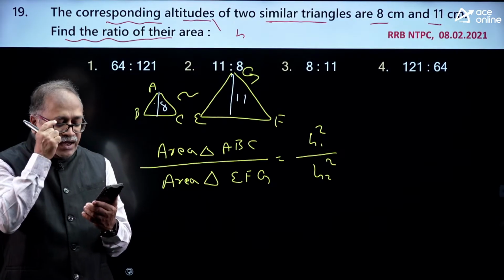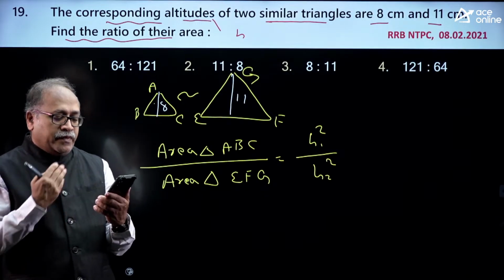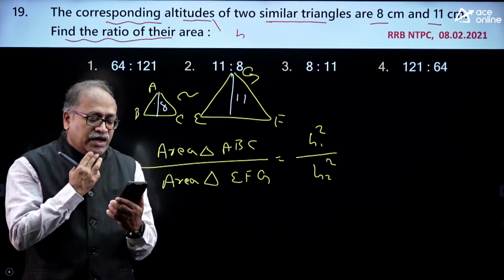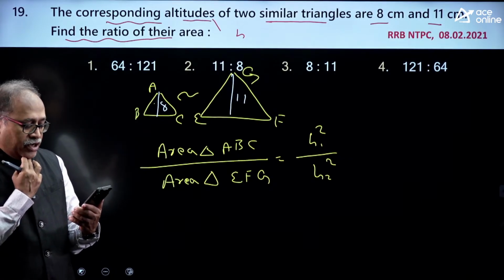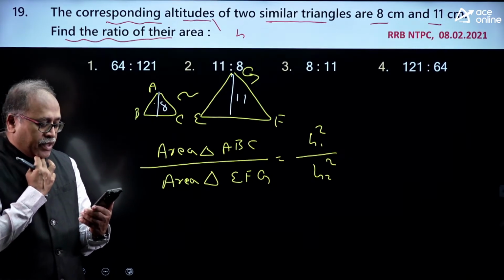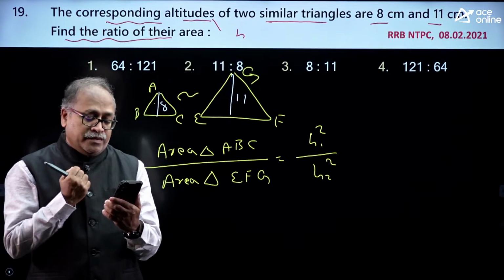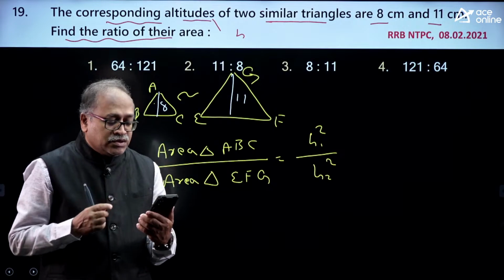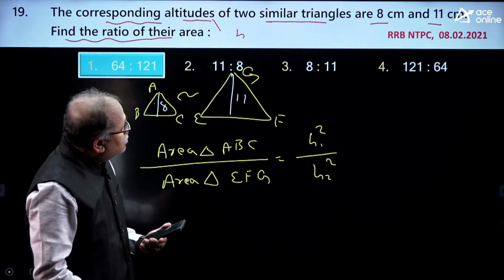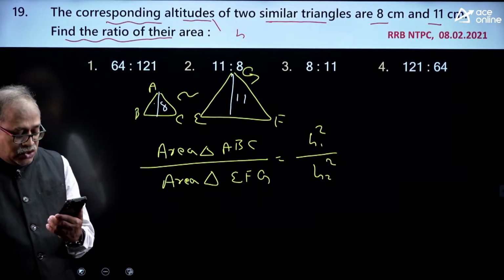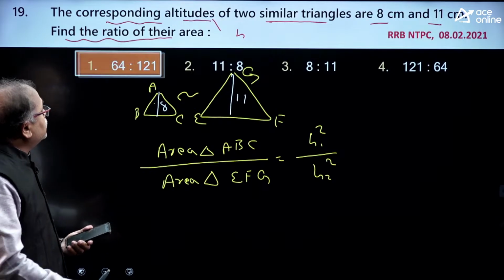Ratio of the area. What's your answer, Mr. Aim? Now I know Mr. Sheikh will answer the question without any doubt. My Aim, what's your answer, my dear friend? Option choice. Didn't I give you people the time? No, the time is over. So A is the right answer, Mr. Aim.